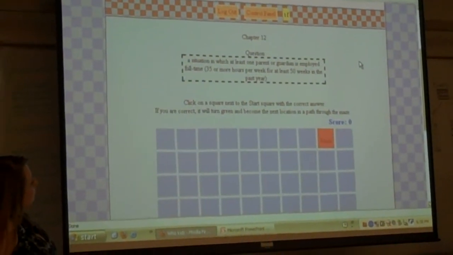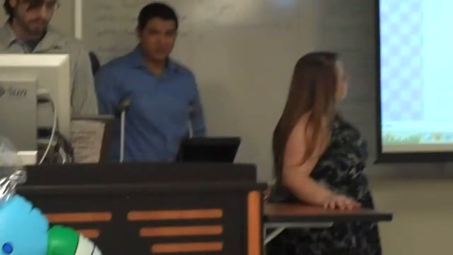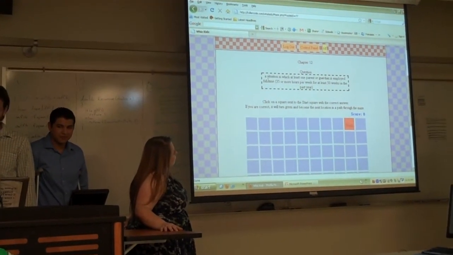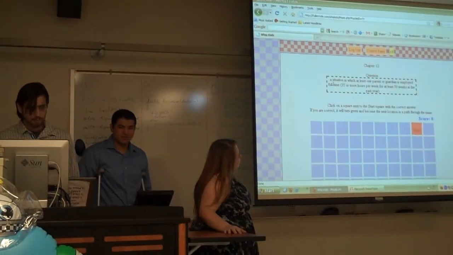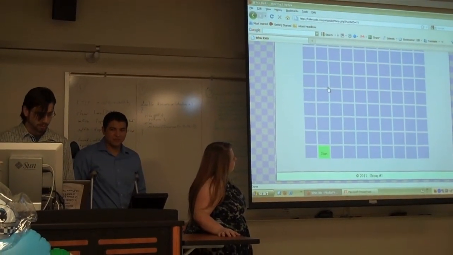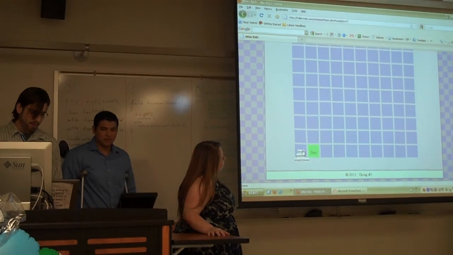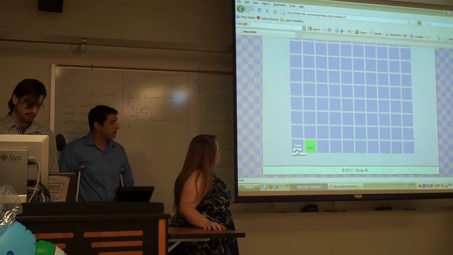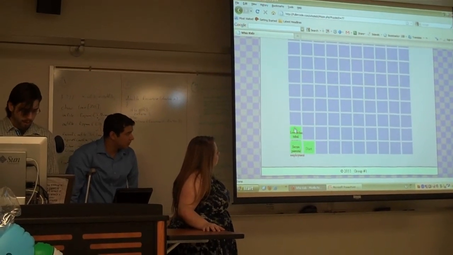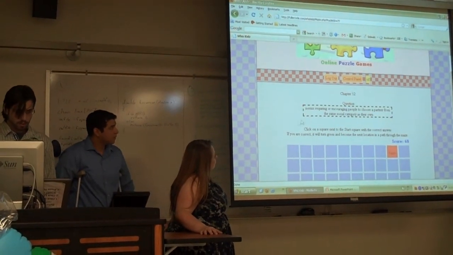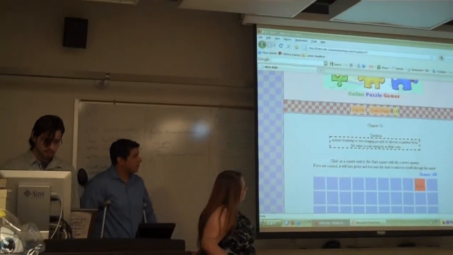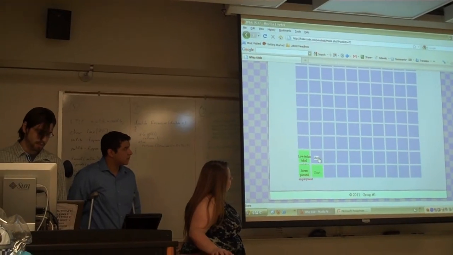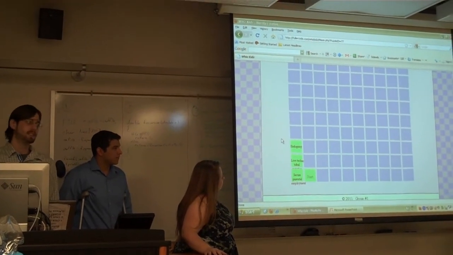And this is an example of the maze game using my sociology terms from class. The question shows up here: a situation in which at least one parent or guardian is employed full-time, 35 or more weeks, 50 hours a week, 2 parents. Secure parental employment, ideal, or aging population are my 3 answers. So the answer is secure parental employment. Now my next question: norms requiring or encouraging people to choose a partner from the same social category as their own, right? Endogamy or ideal? Be endogamy.